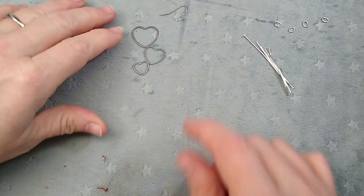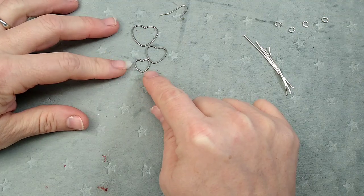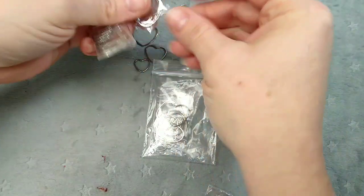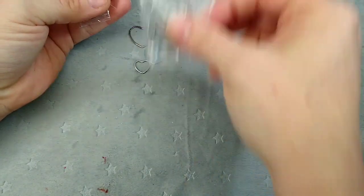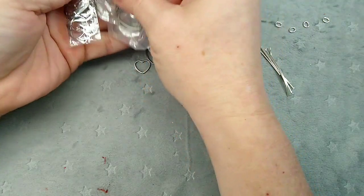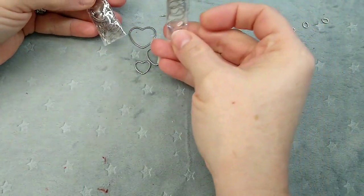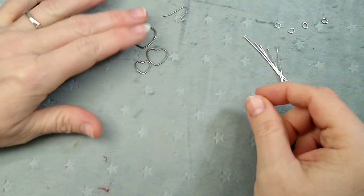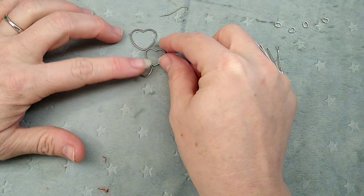So I got these little heart frames on Amazon, and they came in a big package. There were three different packages of this bigger size, and then in this middle size you had one, and in the small size you had one. I thought these were really, really cute, and I wanted to attempt to wire wrap an earring with them, to make an earring.